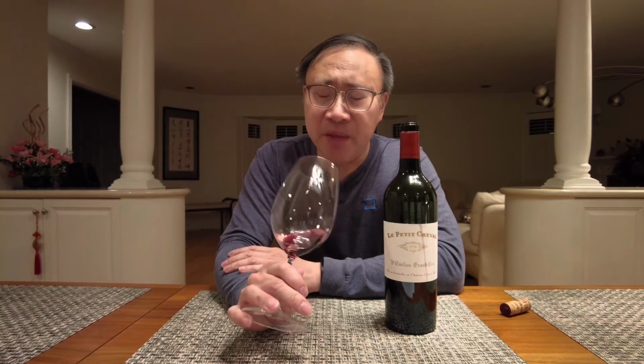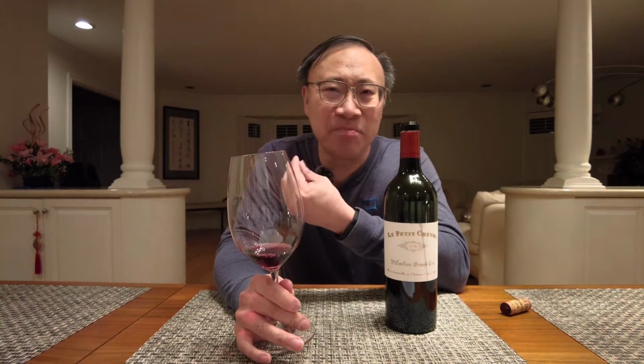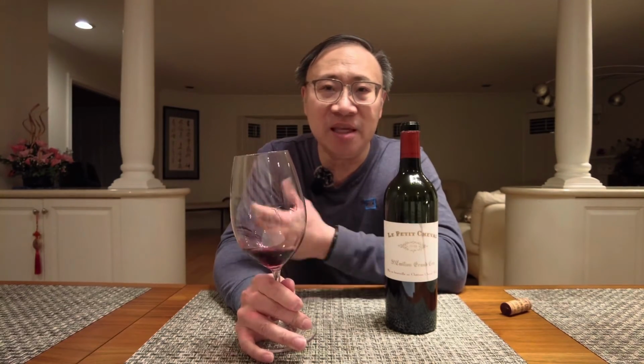We had it out for a couple of hours in a decanter. It was still very tight. Now it's much smoother. Aftertaste got some cocoa, almost like bitter chocolate. And almost a leafiness. I want to say like tea leaves or tobacco leaves on the aftertaste. And now coming into a little bit of roundness, a little bit of oak and vanilla on the aftertaste too. Really nice aftertaste right now.